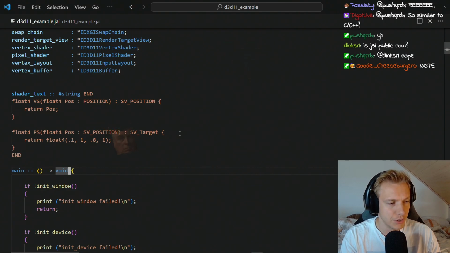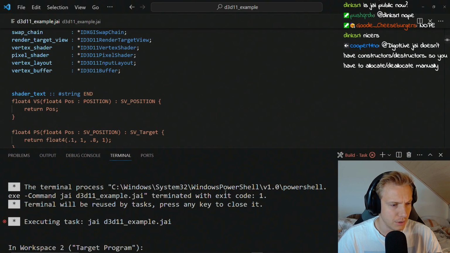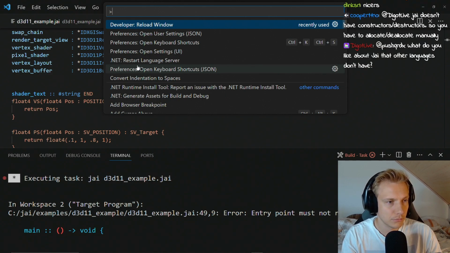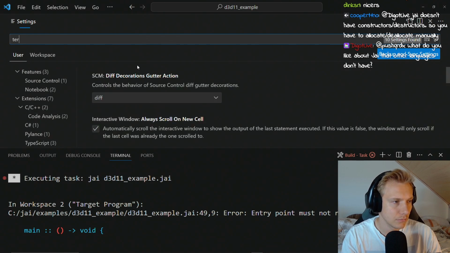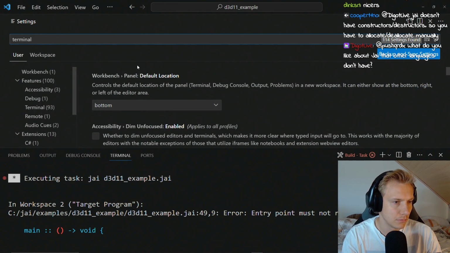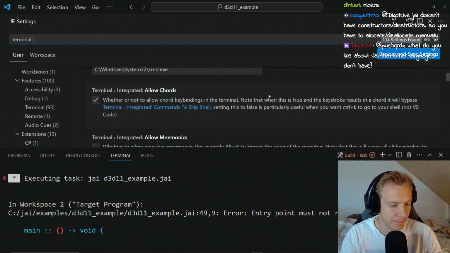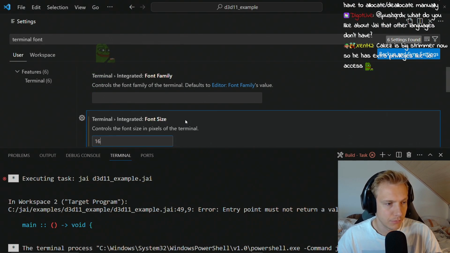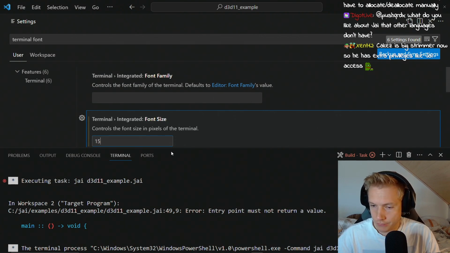So void, let's see, if I build, it's complaining that... Alright, the error window is a little bit too big, right? Let's make it a bit smaller. Terminal. Font size 18, let's do 16. 15. Can you guys read this?